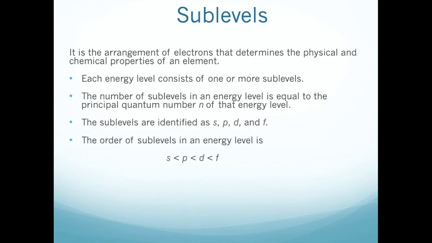Generally speaking, s, p, d, and f lists the order of energies of different sublevels of electrons at a given principal quantum number. So, for example, a 3d orbital is higher in energy than a 3p orbital. There are certain levels that don't even house particular orbitals. For example, the first principal quantum number only has s orbitals. So it's possible to have a 1s orbital, but it's not possible to have a 1p or 1d orbital. Those just don't exist, and that's just how the math works, which we're not going to go into detail because it involves calculus, which is beyond the scope of this class.